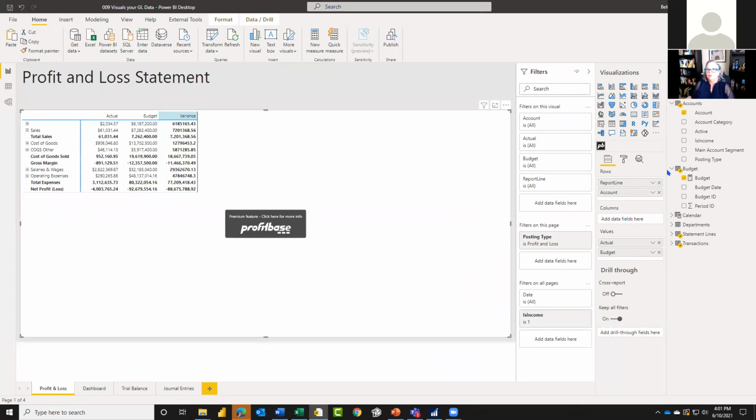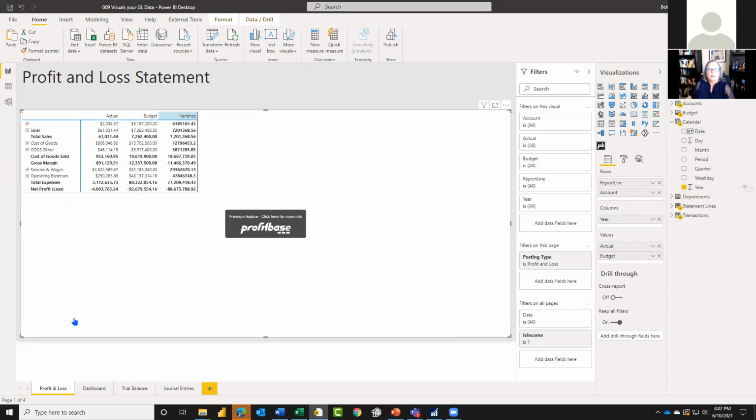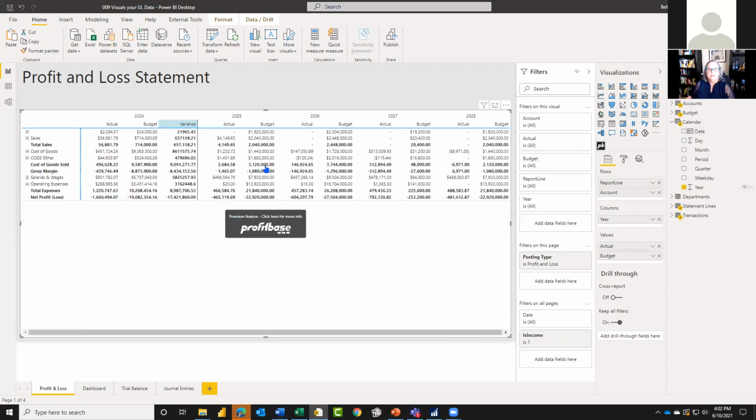I do also want to point out in the columns, one of the new things that they have is, this is the last thing I'm going to show you, and you could do even more things with the paid version than what I'm showing you. But I'm going to put in the year in the columns. And now I could see, and it didn't take the header over, but I could see the year for each one of these. And that's pretty cool.